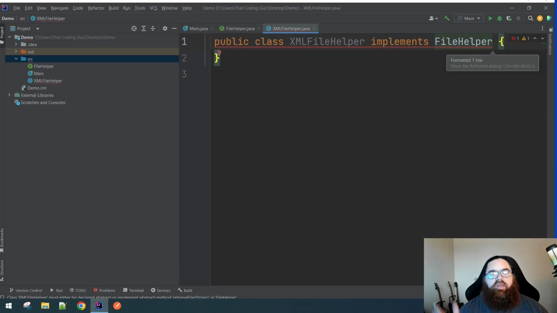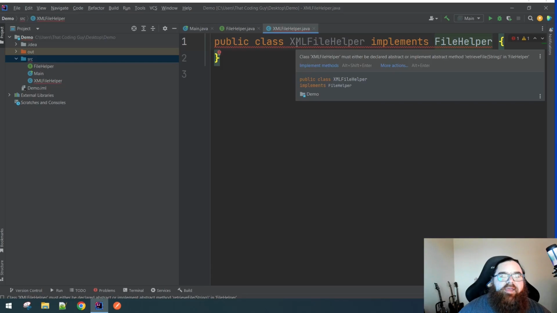And right away, we're getting a red squiggle here, which is awesome because IntelliJ is helping us out. What's it say? It says, hey, your awesome new class, XML file helper, must either be declared abstract or implement the abstract method retrieve file string in file helper.